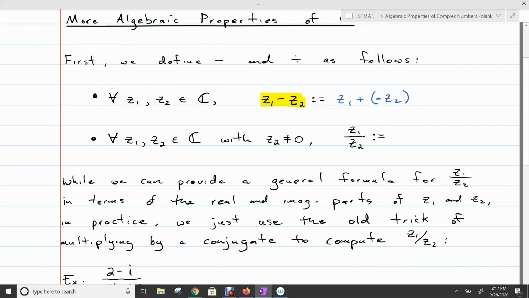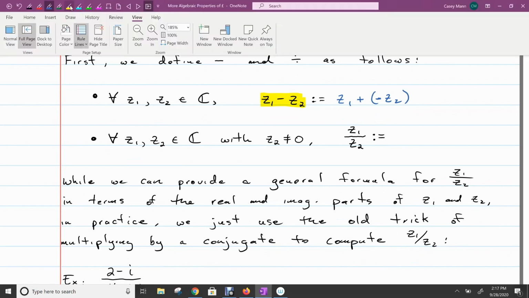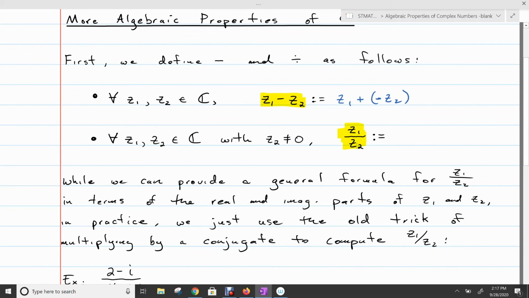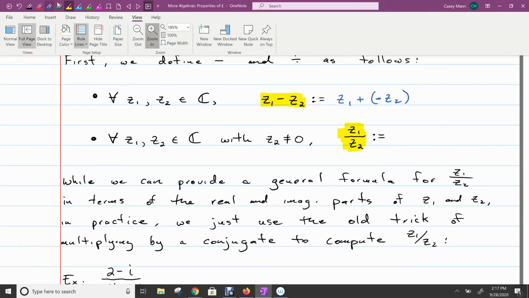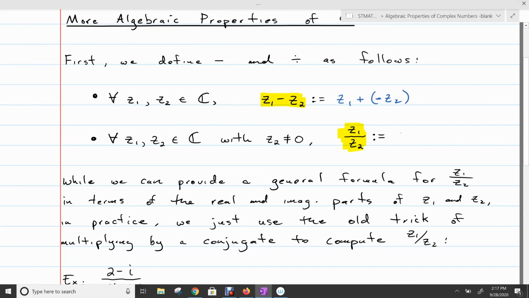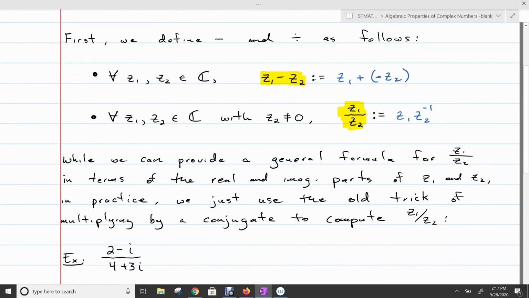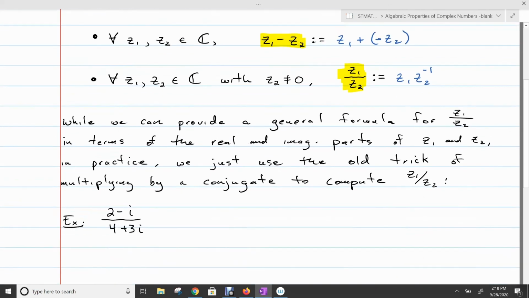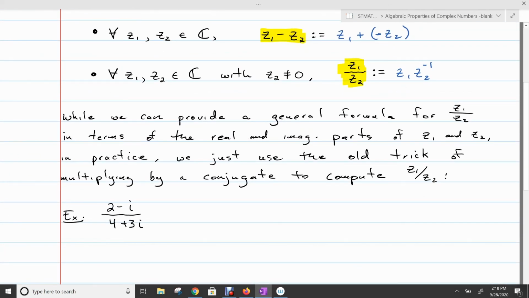And similarly, we can define what we mean by division of complex numbers. So far we don't have an operation of division defined for complex numbers. But of course, we now know what multiplicative inverses are, so we can just define that quotient to be z1 multiplied times z2's inverse. Now you've got to bear in mind, z2 raised to the negative 1 doesn't literally mean 1 over z2. It's going to turn out to work out that way, but that's not definitionally what z to the negative 1 means. It means the multiplicative inverse, the number that you multiply times z2 to get back 1. But luckily, everything's going to work out to be the way that you're used to, where z2 to the negative 1 really is 1 over z2.